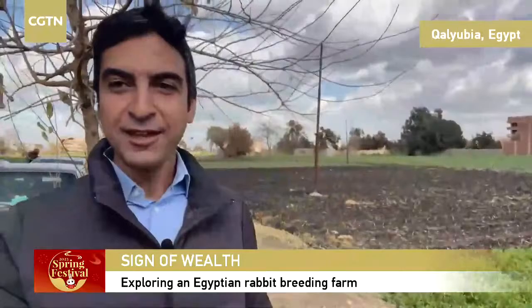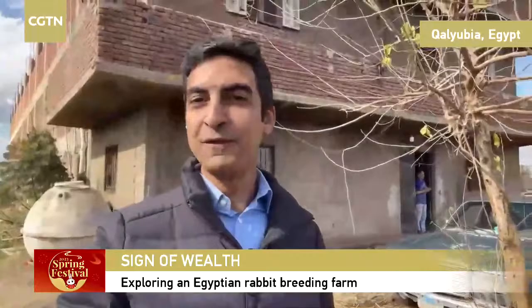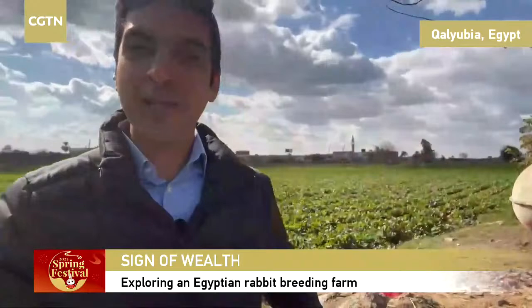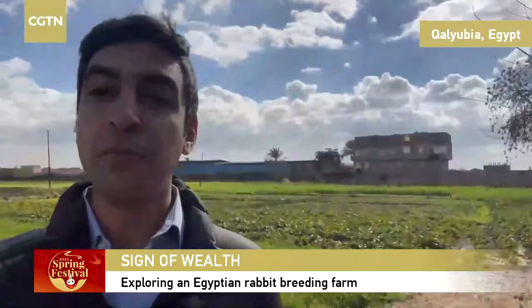Right here in this building, inside it is a small rabbit breeding facility owned by one of the villagers who lives here. In general, Egyptians in the rural areas breed lots of animals. Some of them breed them personally on their rooftops or in their backyards, and others do it professionally as a kind of business. This facility is a business through which rabbits are mainly bred for their meat, to later be part of delicious Egyptian dishes.